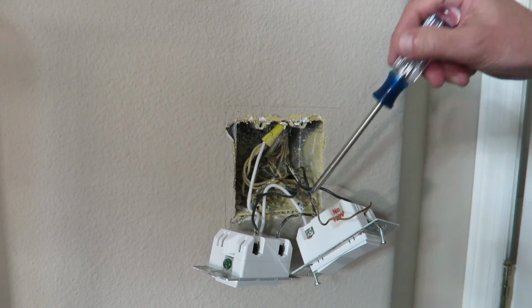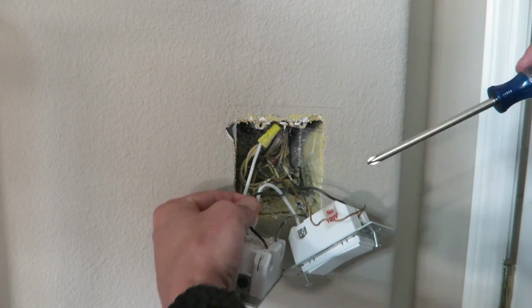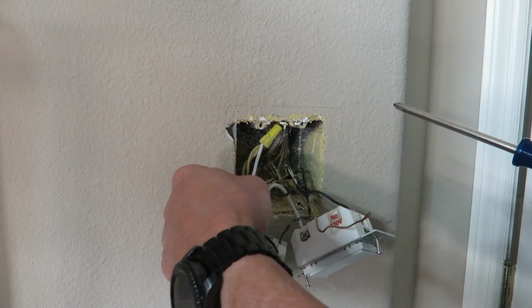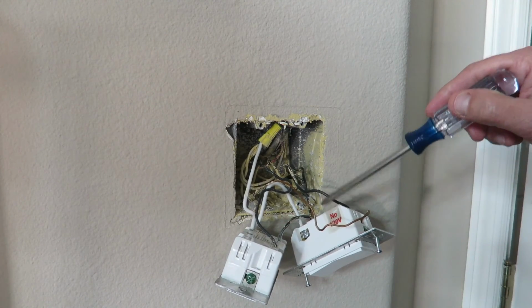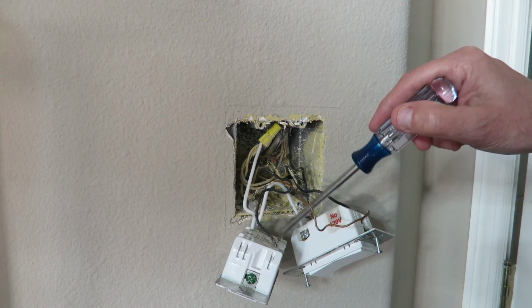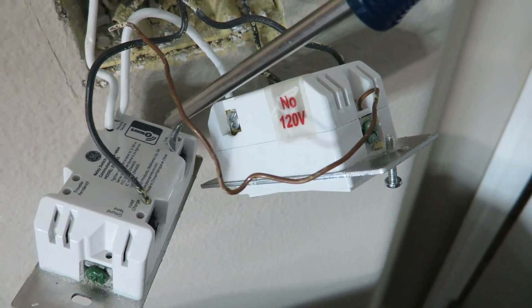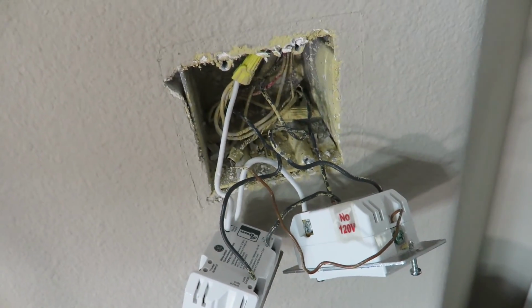And then we share the line in coming in here, and then this is going to the load. The load is the wire, usually the black wire that will go to your actual lights. The line in is the one supplying the power. So this is actually coming off of this switch, sharing this powered line coming into there, and it's giving power into this switch right here in the back. Let's see if you can see that. That's the line in coming in with power on it. And then this is load line going out and up the box out to our lights up there.